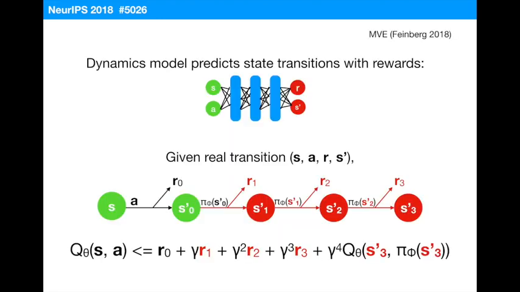One approach to model-based reinforcement learning, model value expansion, improves the target of this update by using a learned dynamics model to simulate the effect of following the current policy for additional time steps. If the dynamics model is accurate, model value expansion will lead to better targets and faster learning.